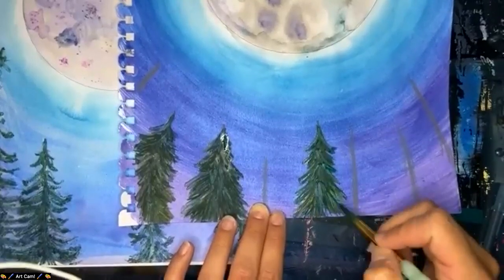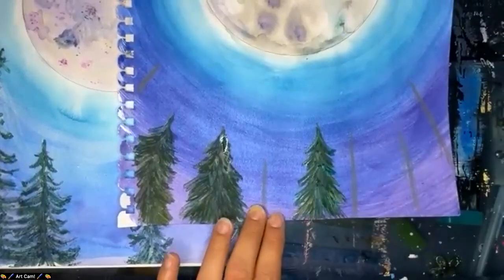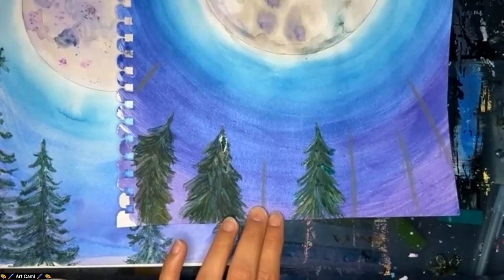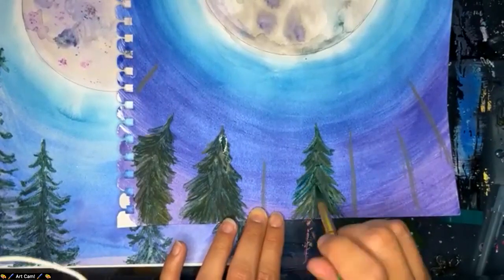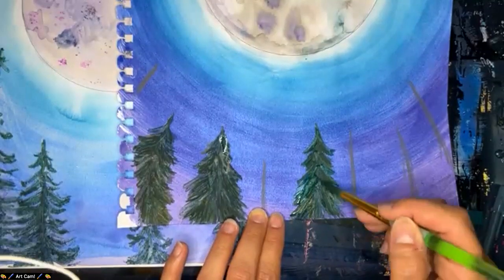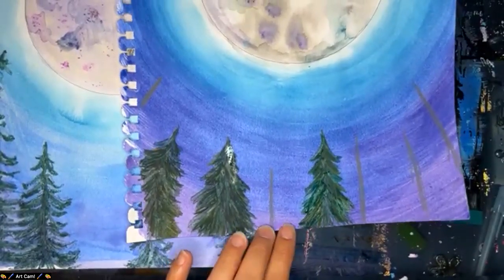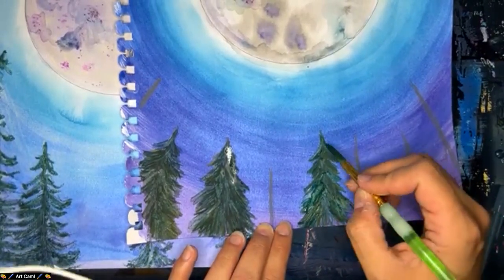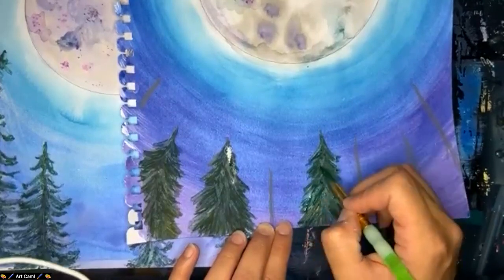And I'm also not really pressing down as hard because the harder I press down, the more it's going to squish into the tree. So here's an example. Wow, those look like real trees. Thank you. There we go. So try to press down very lightly when I can. I don't know how well you can see this, but my paintbrush is angled upward. Do you see that? It's angled upward, but I'm moving downward.